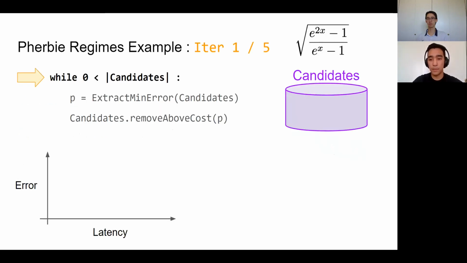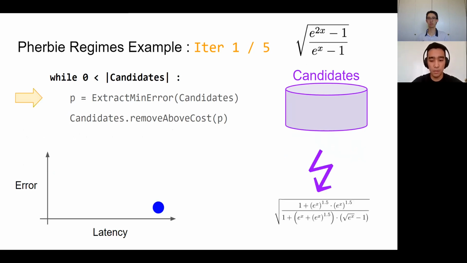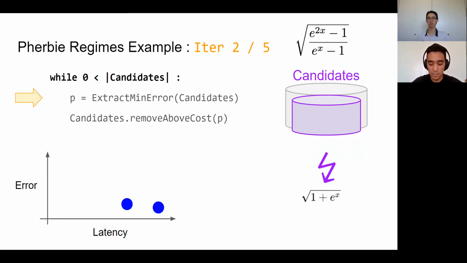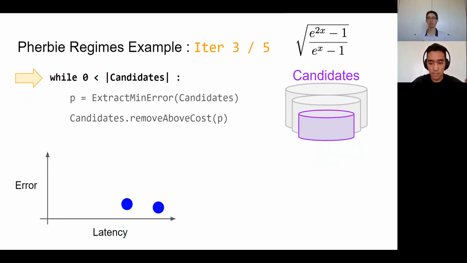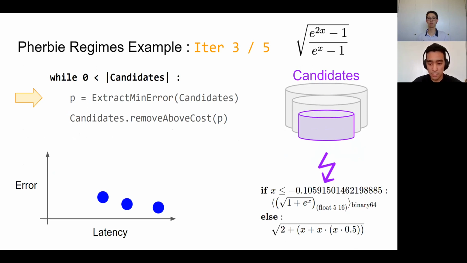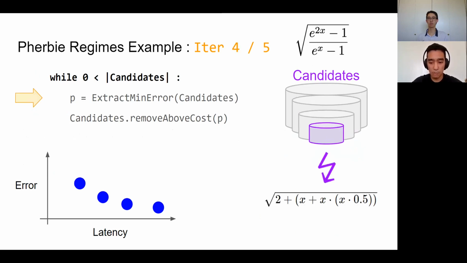So let's look at an example. Here's the same example from the introduction. And let's assume we've run the main loop multiple times, and now the table is full of candidates. Well, we should repeat this process until the table is empty. First, we run the regimes algorithm, and then we produce an expression. Then we decrease the cost bound, so we won't produce this next time. And we just step through this process. We produce this nice simplified one, decrease the cost, produce this fused expression, lower it again. We produce this Taylor series or Taylor expansion, and then we finally produce this constant.